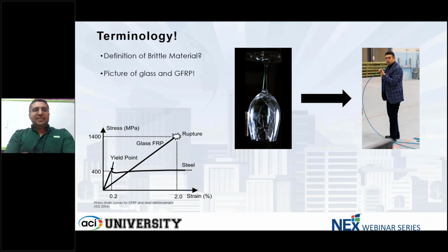And again, I believe the definition of ductility is very important, or the definition of brittle material. So this slide is really unique. I think this comes from a vocabulary, a fundamental definition issue: what is the definition of brittle material? Brittle material is any material that is linear elastic to failure. By that definition, both of these pictures I'm showing on the left and right are considered brittle materials. Is the material on the right side brittle and the material on the left side brittle? As structural engineers, mechanical engineers, and material scientists, we have to look at the definition of brittleness a little more carefully when we're talking about fiberglass rebar, because fiberglass rebar can go under a huge deformation, and that's what you can see on the right side. So that's number one, terminology.